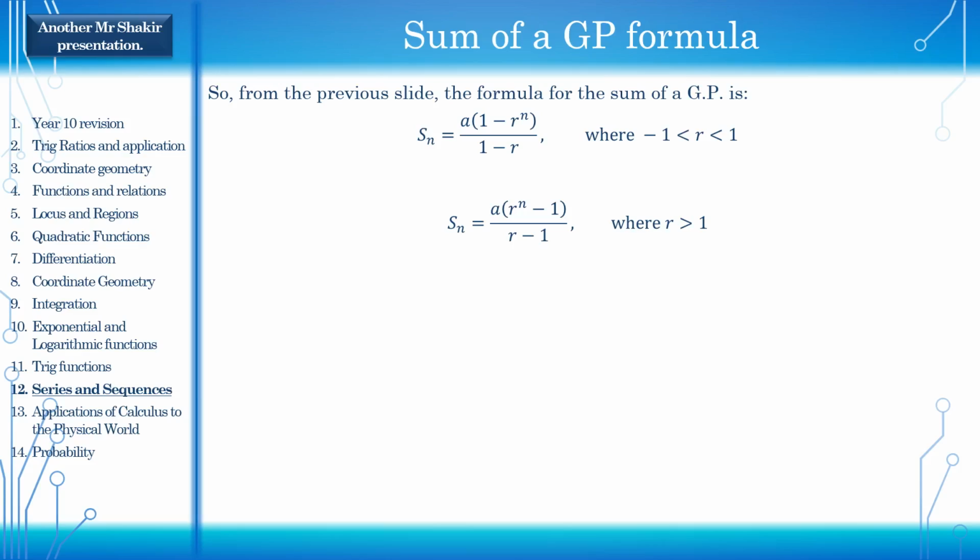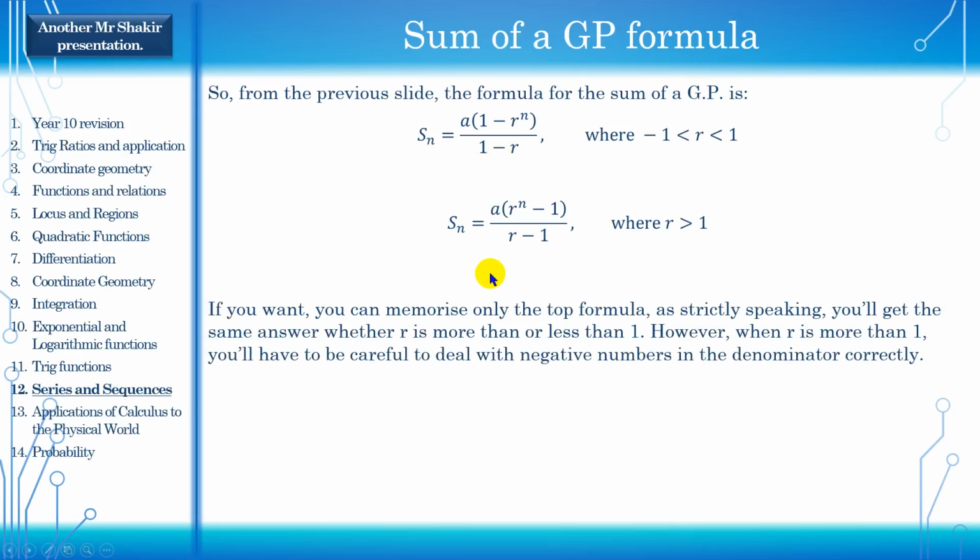I haven't changed anything. Similarly over here, multiply top and bottom by -1, you get that. So they're the exact same formula. There's nothing different. The only reason we write it like this is to avoid making silly mistakes. So when r is more than 1, if you take away 1, it's still going to be a positive denominator. And if r is less than 1, you'll do 1 minus a small number, 1 minus half for example, and you'll be left with half at the bottom, which is positive. So we want a positive denominator.